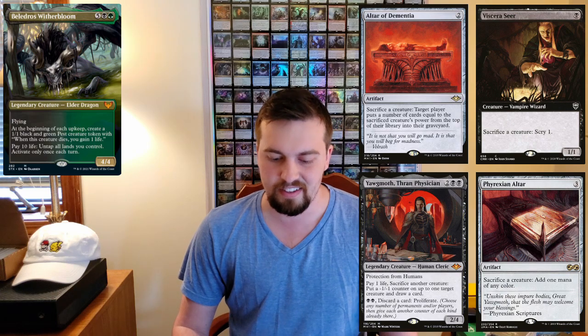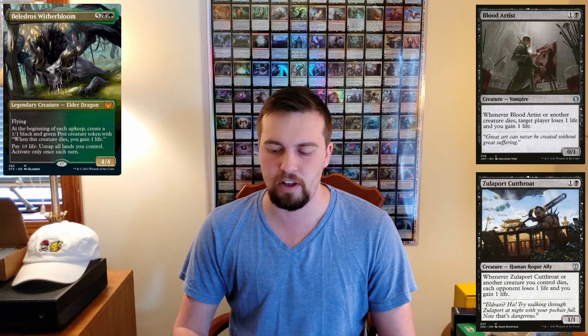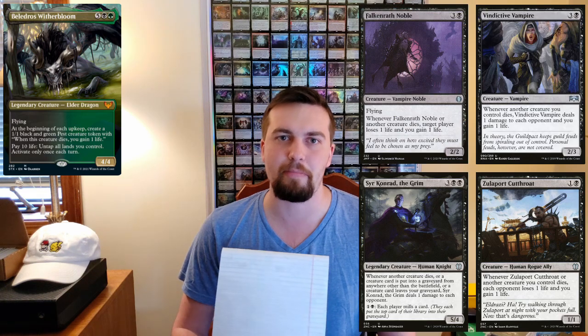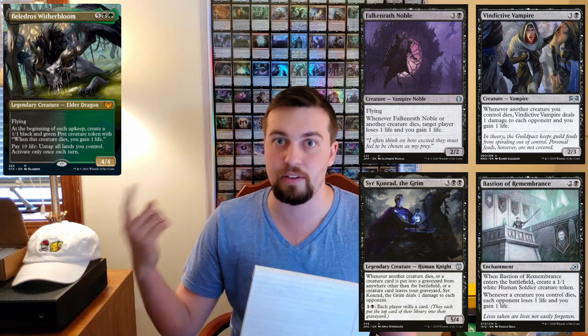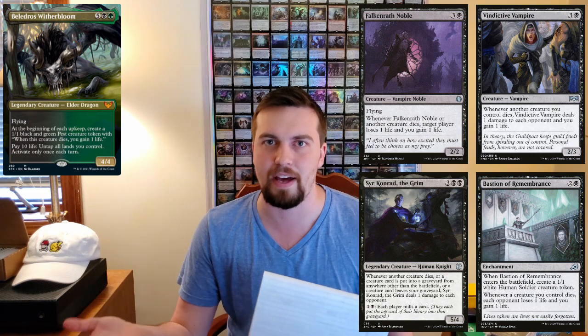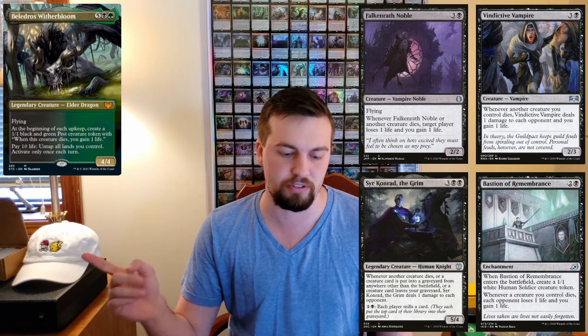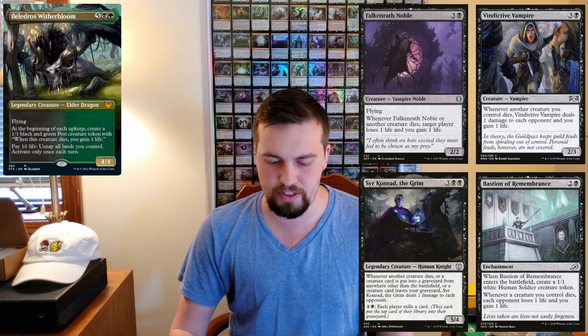So seems good. Also, you can really pump up those death triggers by throwing in stuff like Blood Artist, Zulaport Cutthroat, Falkenrath Noble, Sir Conrad the Grim, Vindictive Vampire, and Bastion of Remembrance. All of those make it so your opponents will lose life and you gain life. The end result is when you kill a Pest, you're gaining 2 life and your opponents are all losing a life, or one opponent's losing a life, depending on the card. But very, very good there.